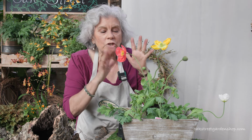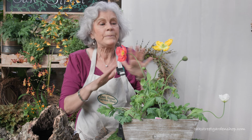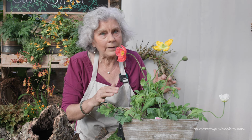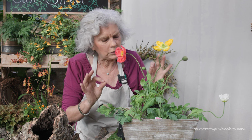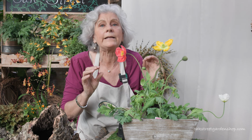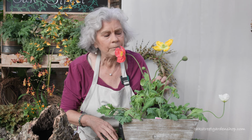Poppies are going to just hunker down through the winter. They're not going to be this pretty all winter, I'm going to tell you. We're going to get freezes here in the Birmingham area. It's going to get cold everywhere in the south. We do get some cold weather. You're going to think that maybe they're not doing so well. Don't worry, the roots are growing, they're hanging out, mulch them well. Do not overwater poppies. They like to be a little drier than too wet. So if you have a spot that stays wet, don't put poppies there, okay?